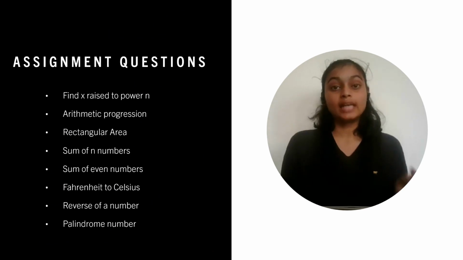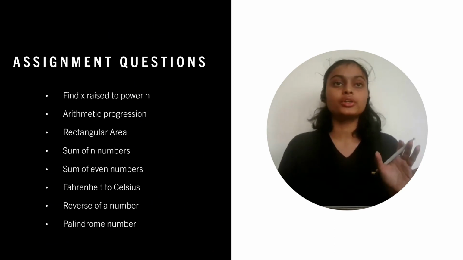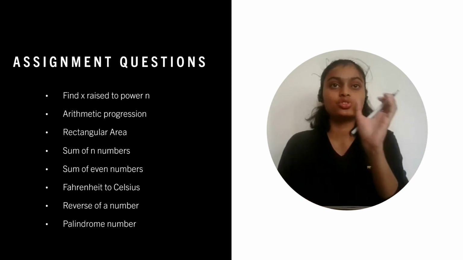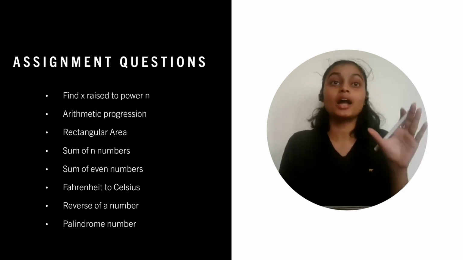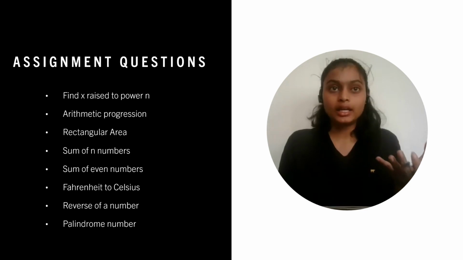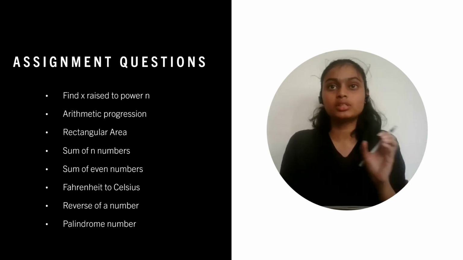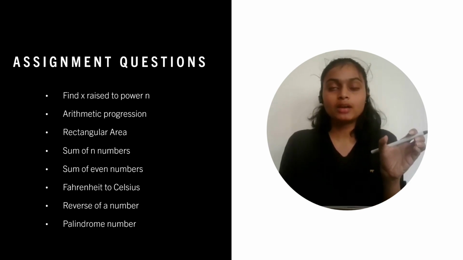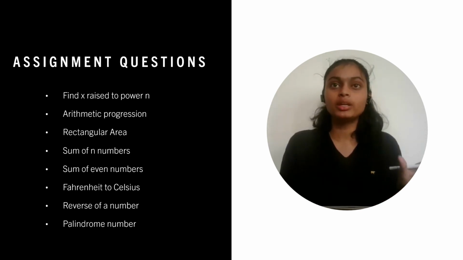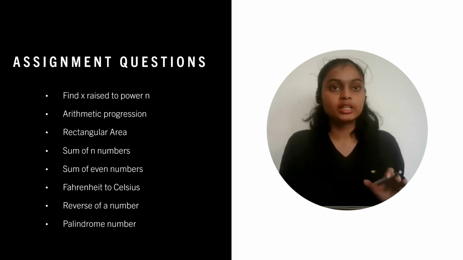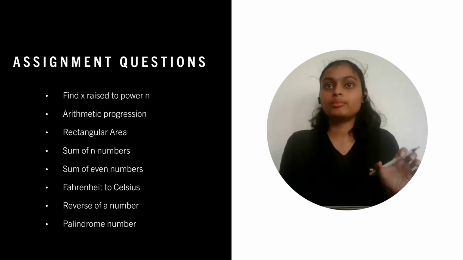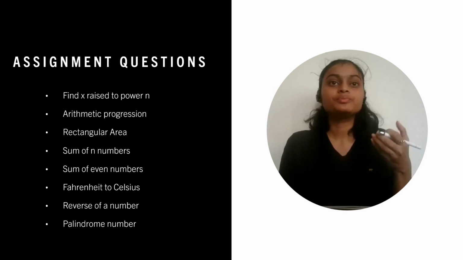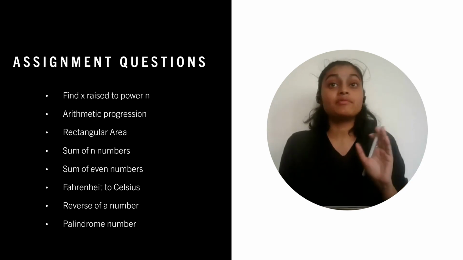These are all the assignment questions which you have to solve on your own. First, x raised to the power n. X value is raised to the power of n values. Then arithmetic progressions, rectangular area, sum of n numbers, sum of even numbers, Fahrenheit to Celsius scale. There is a formula which is associated over here. Use that formula and find out the graphical representations, reversing a number, palindrome number.